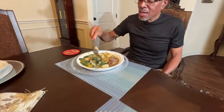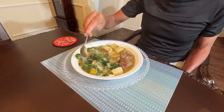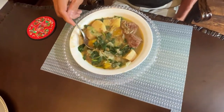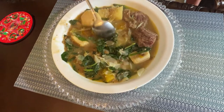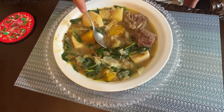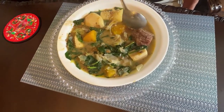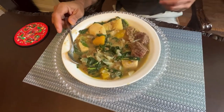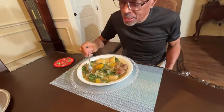Now look at my plate. See, I'm able to have all the greens here to eat, and I'm able to take 1 piece of yam, 1 piece of cassava, a couple pieces of pumpkin. So I don't have too much carbs in this plate, but I got my soup. And I got my meat, see? So I'm able to put together my combination nicely, and my peas melted in my sauce to have all the flavor of the lentil. So this is a healthy lentil meal, soup.